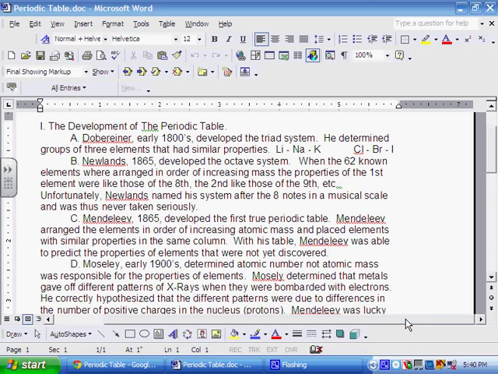And if you look at those elements on the periodic table, they're all in the same column. Columns are what we call groups or families because they share some common traits, like lithium, sodium, potassium. They're all soft gray metals, react with water, react with oxygen in the air. So they do all have similar characteristics. Same way, when you look at group 7A, all highly reactive nonmetals, chlorine, bromine, iodine, poisonous. So he was onto something.